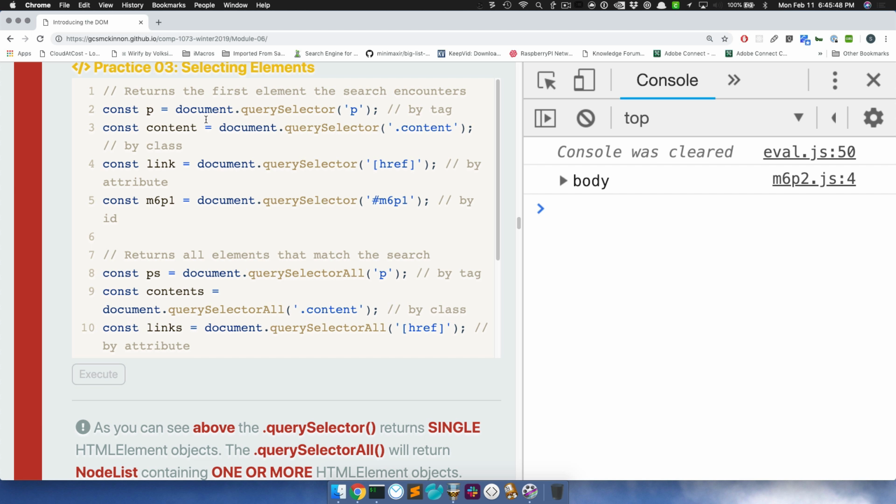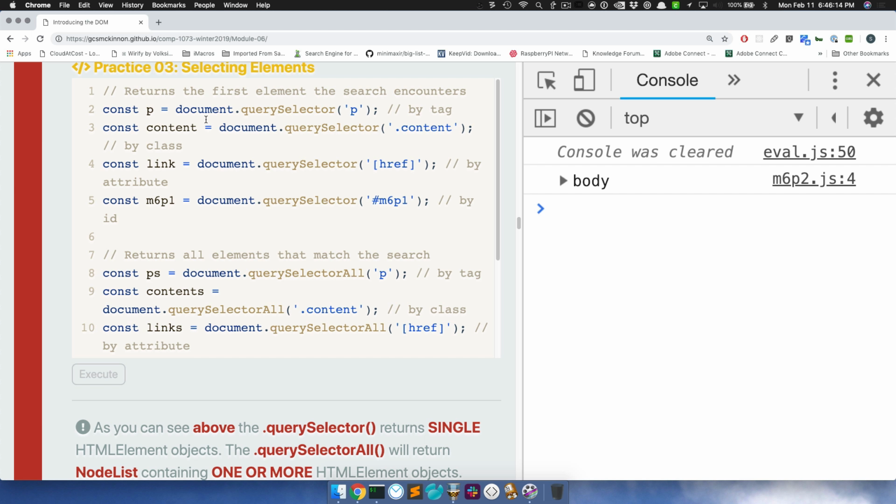Now, some people will argue that get element by ID makes sense, right? Because you can only have one of those IDs on the page, and you should only ever have one of those IDs on the page, so it should only ever return one ID. It makes sense. I argue that developers, as much as we want to be super powerful people that don't make mistakes, we sometimes make mistakes. And we might put 2 elements on the page with the same ID. That can happen, right? You don't want to do that.